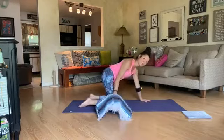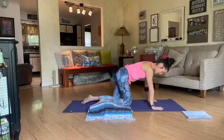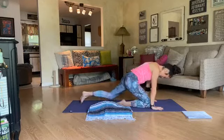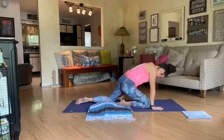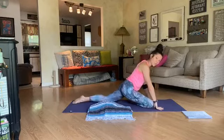Take your support and move it over to the left. We're gonna even things out. So draw your left knee to your left wrist. We're gonna inch that right leg back. We're gonna kick that left heel forward a bit, and we're gonna start to settle into our pigeon pose.